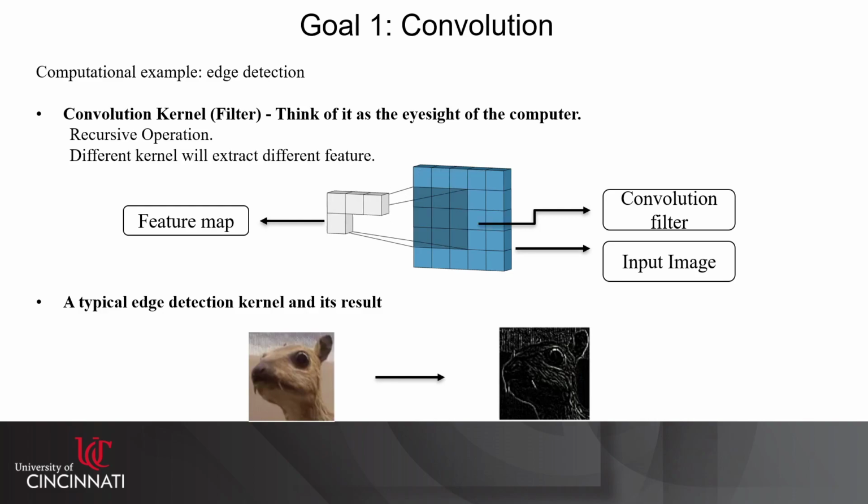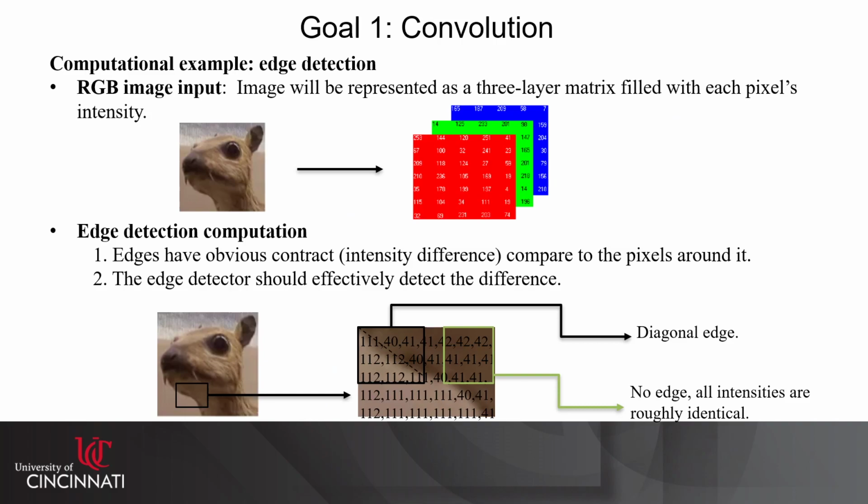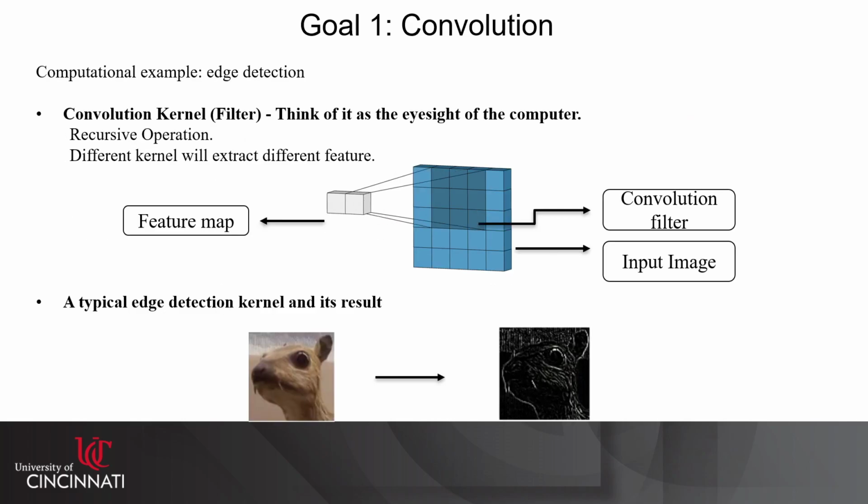And now, what we just did is the convolution for one location. Let me go back real quick to remind you guys. We're only doing the edge detection on the chin area of that animal. That's one location. We want to extract all the features for the entire picture. So how do we do that? We repeatedly use the convolution to find those features. And this is exactly what we do here.